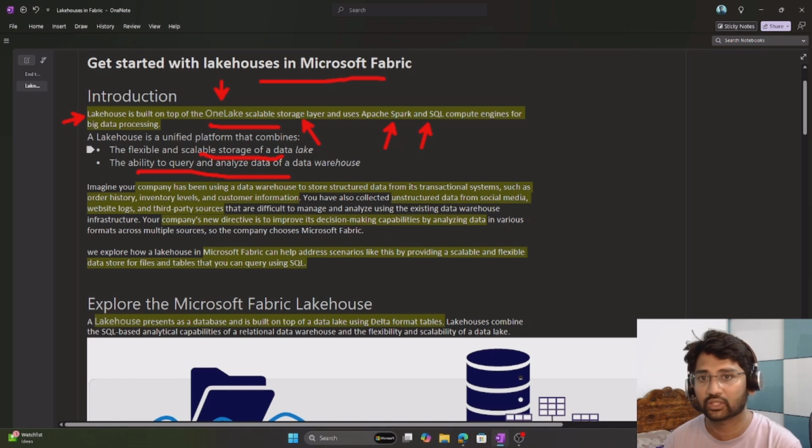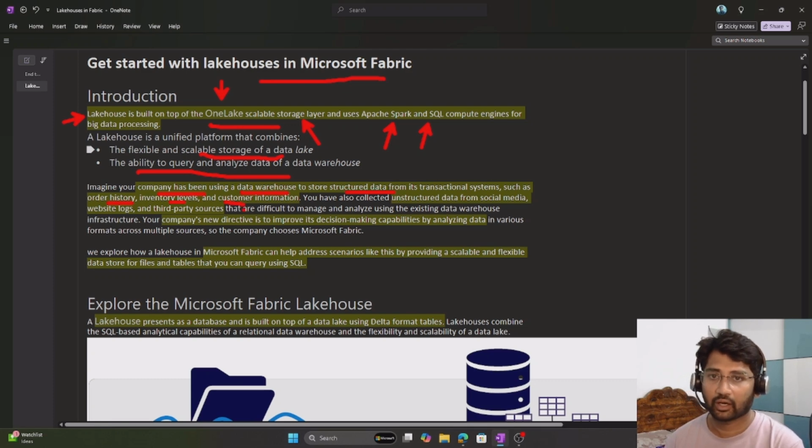That lakehouse is one of the workload items, called the data engineering workload item, that we can create in Fabric. So let's assume this scenario. You have a company that uses a data warehouse, meaning SQL tables, to store structured data such as order history, inventory, and customer information.